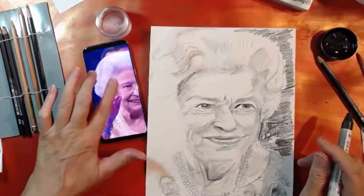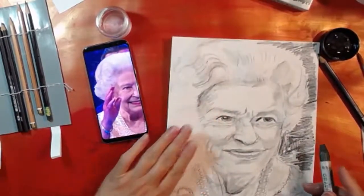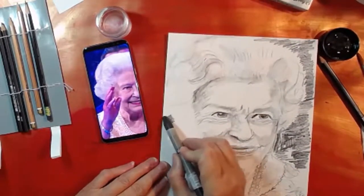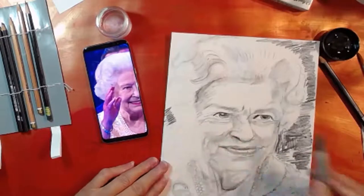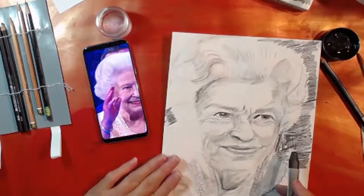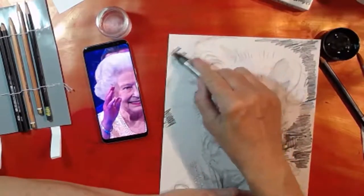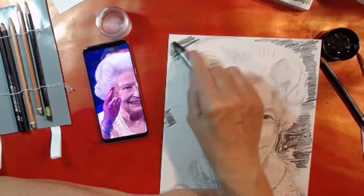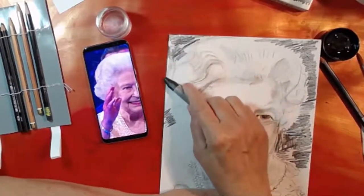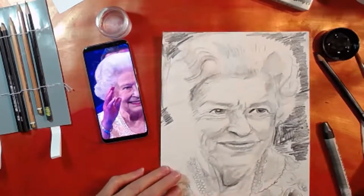Now, do we want to do the same over here? Maybe just, see, I don't want to touch too much of her hand area. This area, I'm just kind of leaving it blank. I'm just not even doing much with that. So I think I'll just put a little dark area up here. And just kind of barely bring it down. That might even be too much.